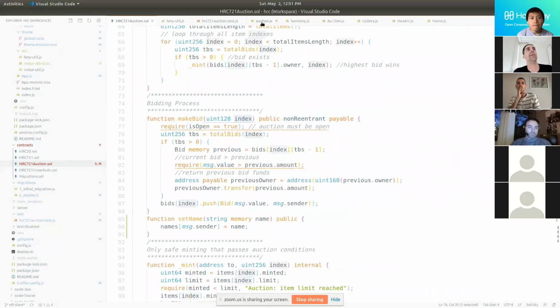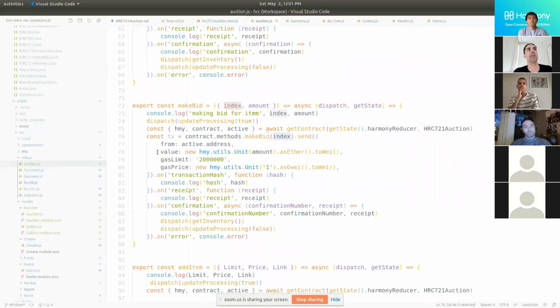And then the only confusing part would be what happens with the value, the amount that the person wants to bid. This is my own note to myself: making bid for item index, and this is the amount that I'm willing to bid. So this could be a value like 0.1 or 5 ONE tokens or whatever.